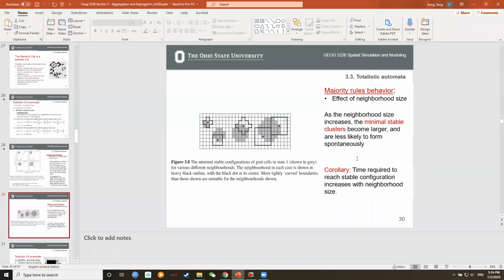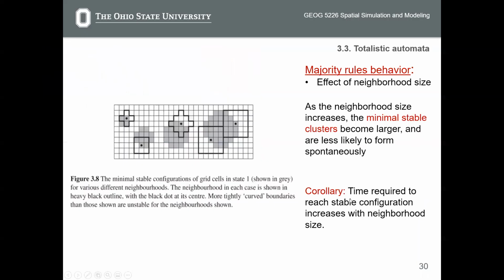So here what we're talking about is minimal stable clusters. The size of minimal stable clusters is positively correlated with the size of the neighborhood. So that's another feature behavior for total CA following majority rules.